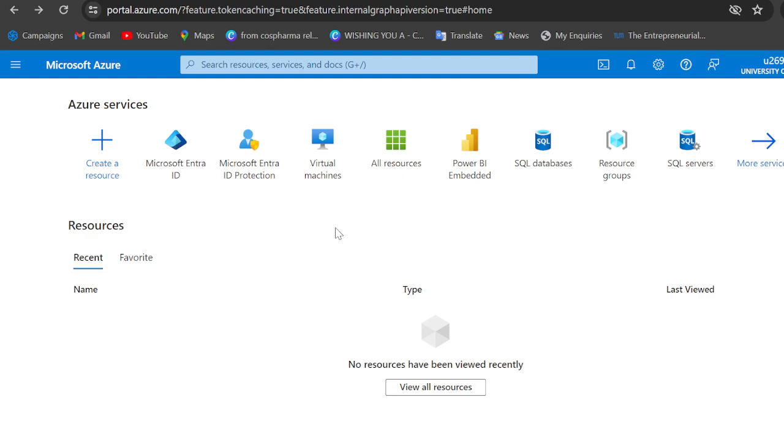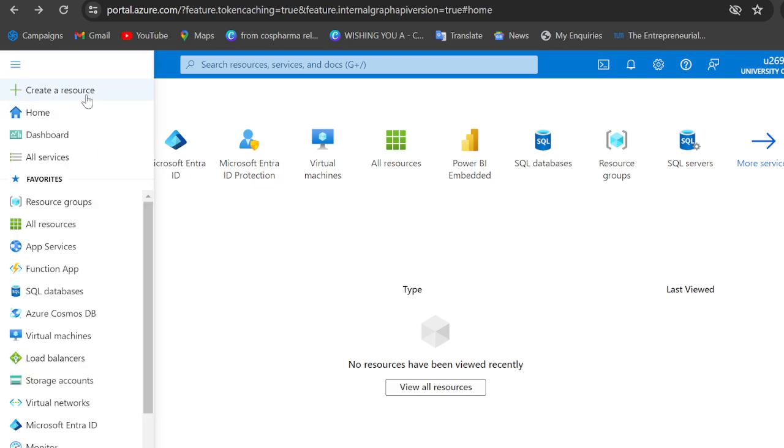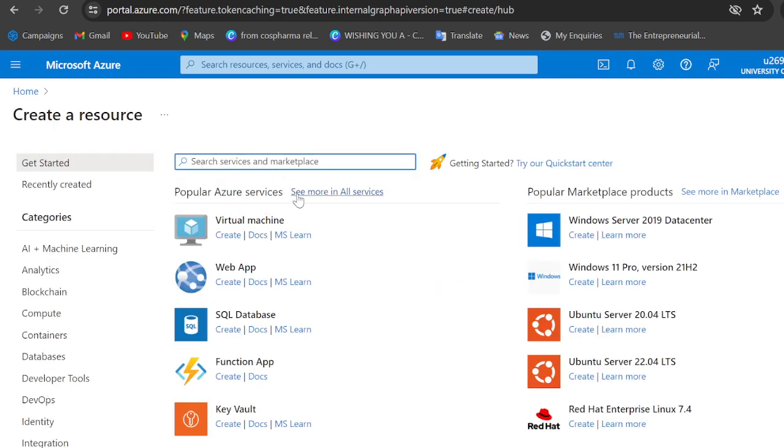Microsoft Azure has given me some privileges in some of the applications. So if you click here, I'll show you, you're going to see that we have Create a resource. When you click on it, this is what we call resources. It's just like a marketplace. You come and search for anything you want, just like you go to your local market to buy anything: you buy rice, you buy clothes, anything. So this is where you can buy or select anything.